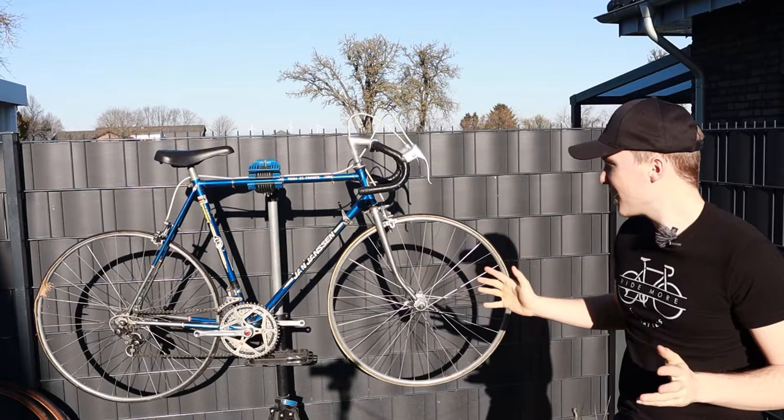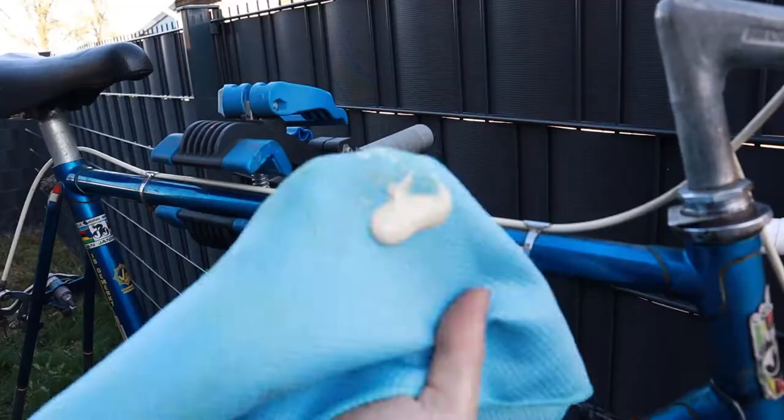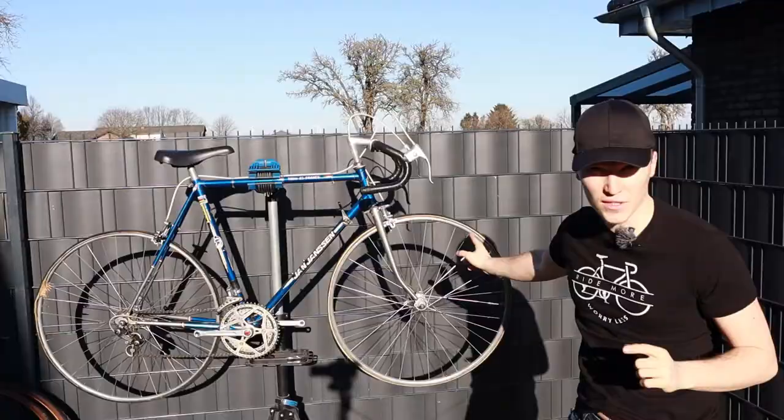I'm still on my holidays and today there's another bike restoration that has to be done. This one here, the Jan Janssen Tour de France edition. There you can see there are many spots. Here it says Tour de France, and also on the tires, Tour de France edition. They're probably almost as old as the first Tour de France.